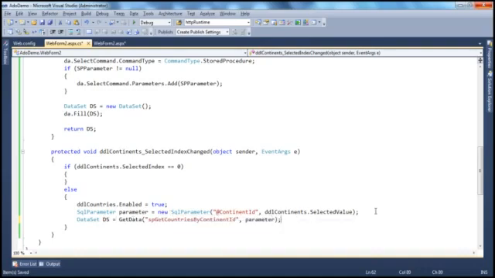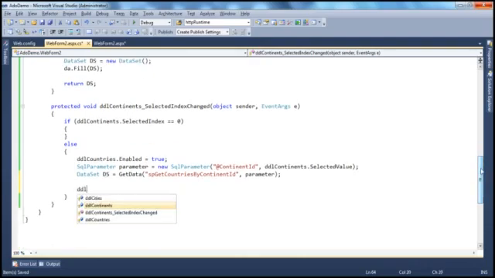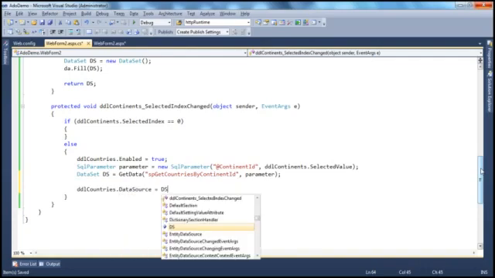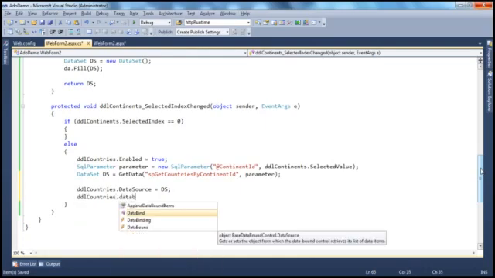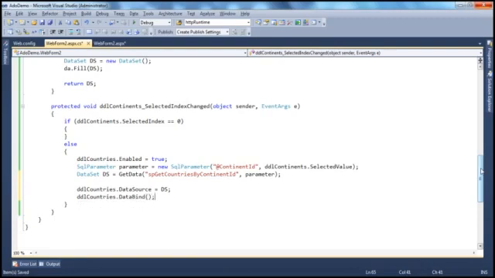And all you need to do now is to set this data set as the data source for your countries drop down list. So ddl countries dot data source is equal to data set, and finally you need to call the data bind method. And one last thing that you have to do is to specify the data text field and the data value field for this countries drop down list, and we can do that in the HTML.